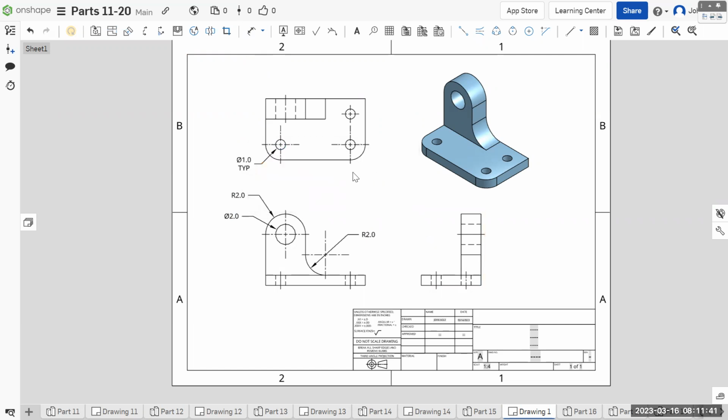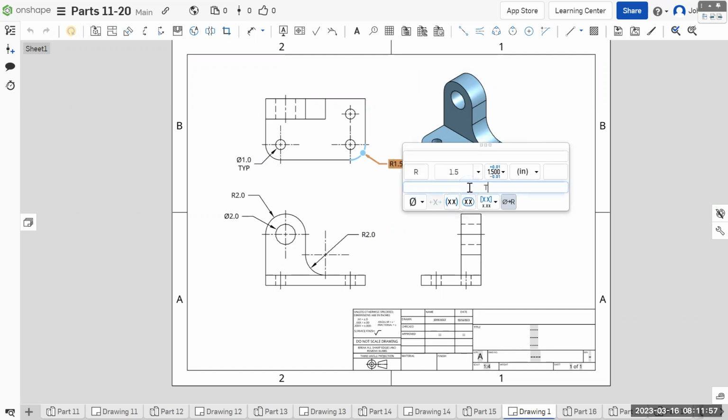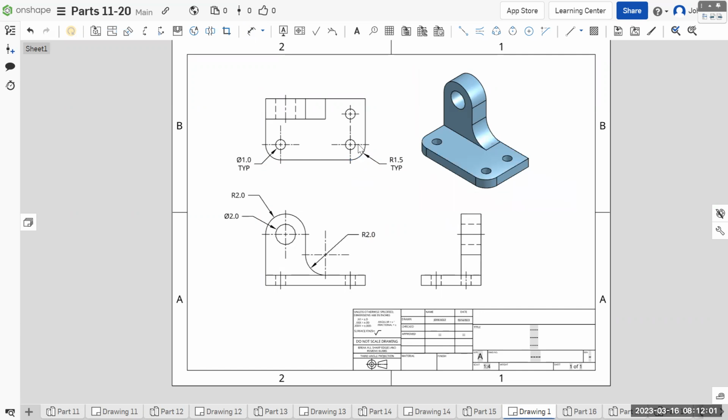And so that takes care of the diameters of all these 3. Then we just have these 2 filleted edges. And there's 2 that are the same on the same view. So we can edit that and give it a typical and save us some lines. And I think that is the size of every curved surface.